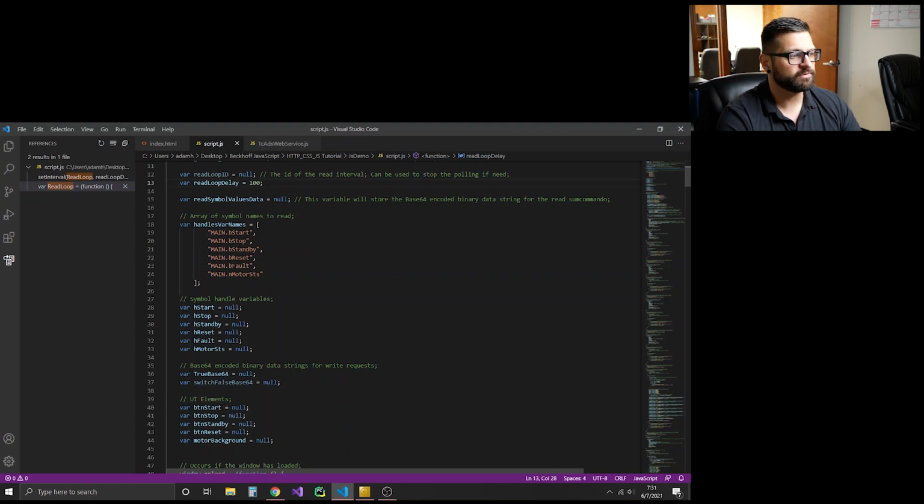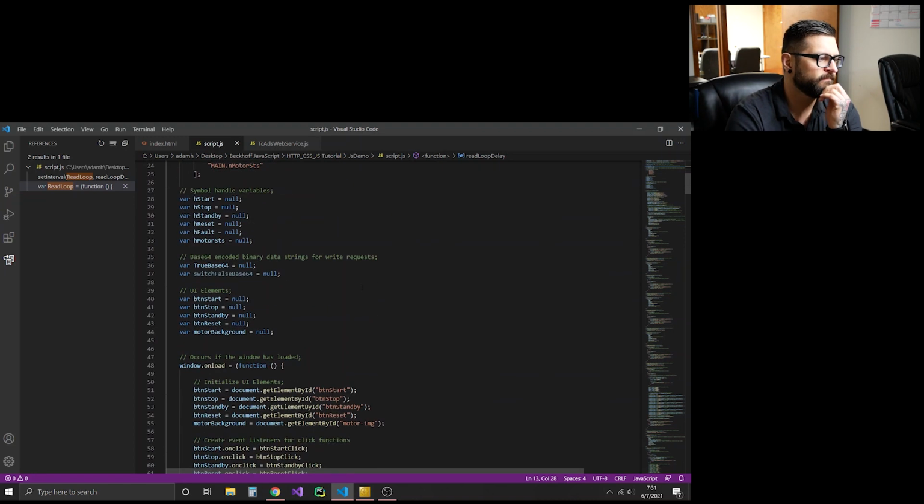But to make this scalable, what we're really doing is this array of handle var names. Because we're using the handle names of the symbol, the full name of the symbol, to read that data off of the PLC, the way to make this scalable is you just increase this array. There are plenty of intelligent people who could find ways to template this and make it more scalable. But if you just populated this array with more handle names, then the boilerplate code stays pretty much the same. It's just saying, okay, now you've given me more handle names to find. I'll go out there, I'll find them, and I'll bring back that data for you, or write that data to the PLC.